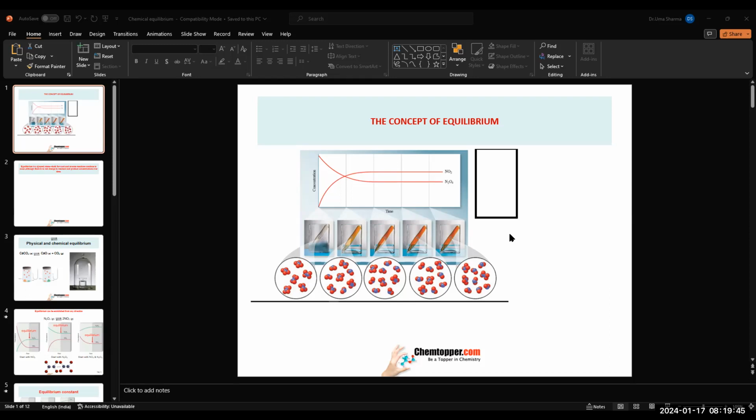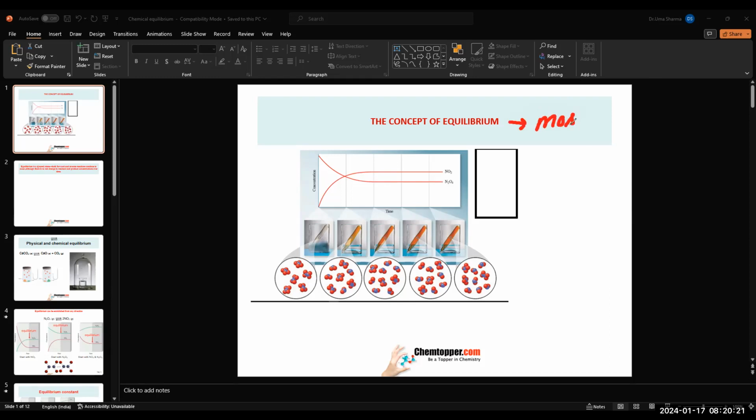What is the meaning of this comfortable? Comfortable means that you are back to your routine. Your house is working properly. Your husband is going to office and coming back. Everything is settled down the way it was earlier. That is called equilibrium. Equilibrium means that it is stable. So I can say equilibrium of any system is the most stable form.